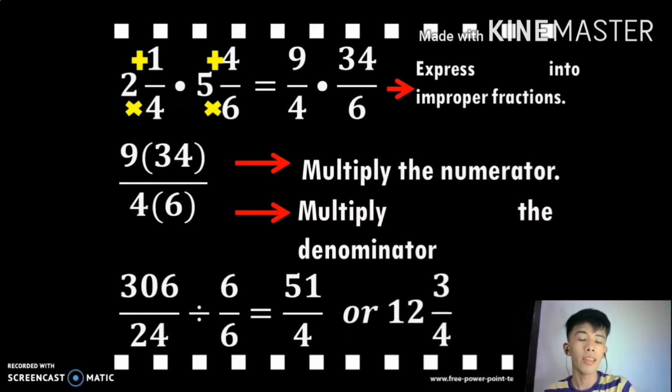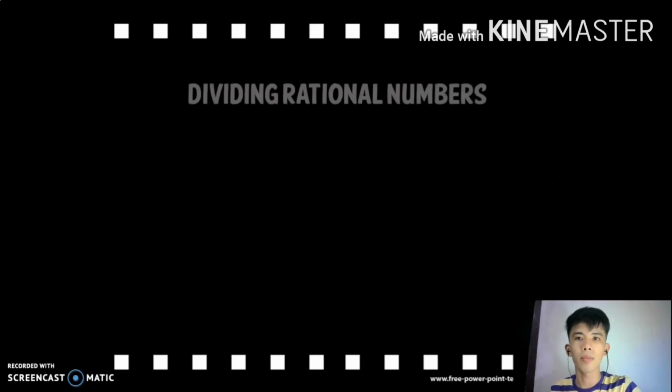Next. Ayan. Since yung ating sagot is improper fraction, pwede natin siyang gawin as mixed number naman. Ano ba pag improper fraction? Di ba yung mas malaking numerator kaysa sa denominator? Paano gagawing mixed number? I-divide nyo lamang. 51 divided by 4. Nasa loob yung 51. Yung remainder, yun ang magsisilbing numerator. Then, the denominator, yung ating 4, nasa ilalim pa din.